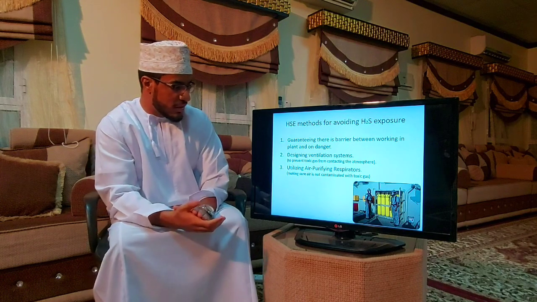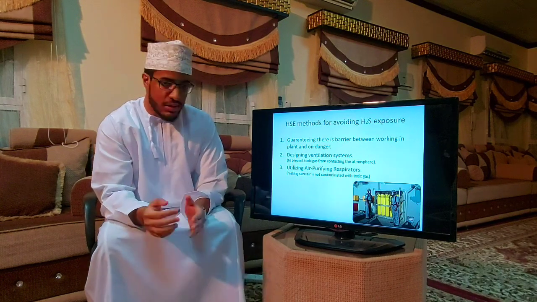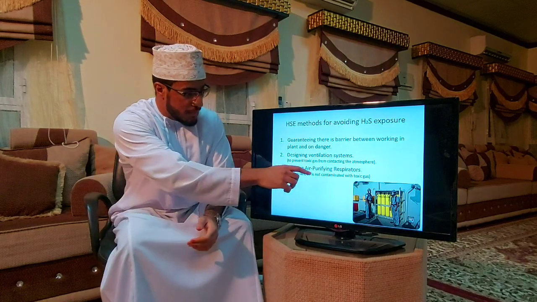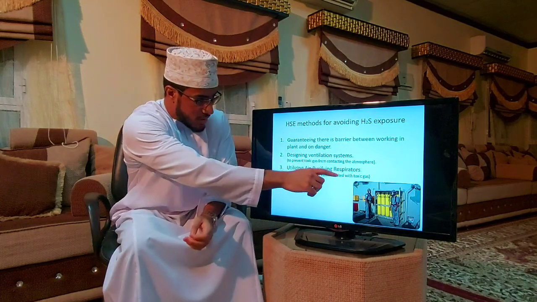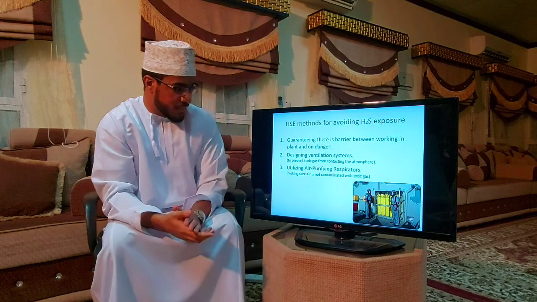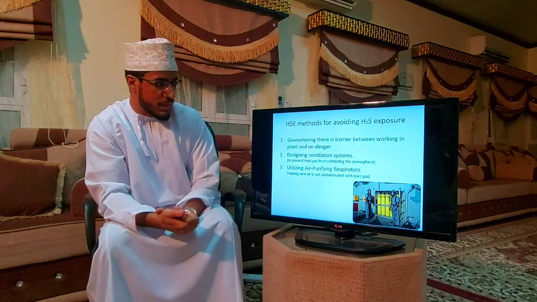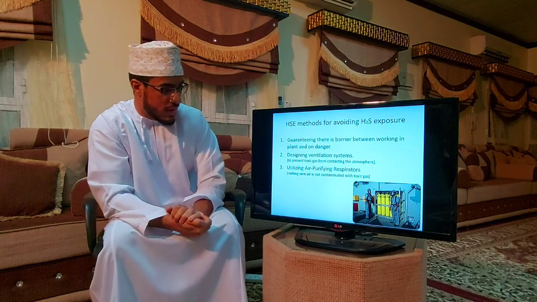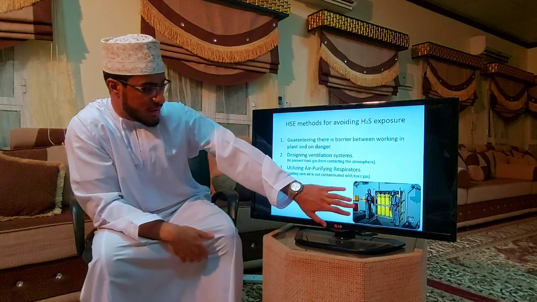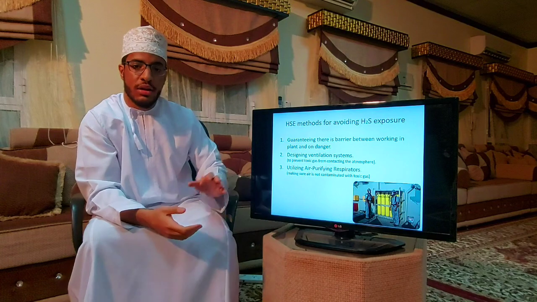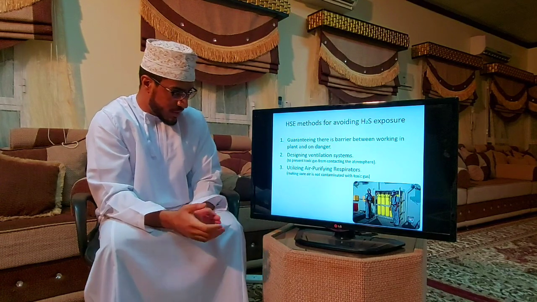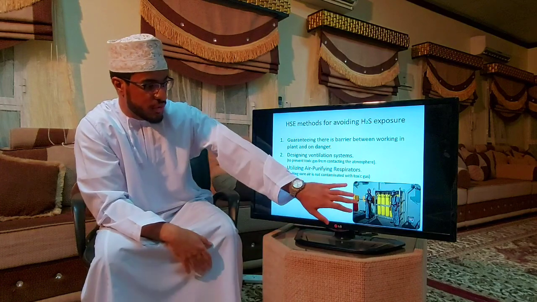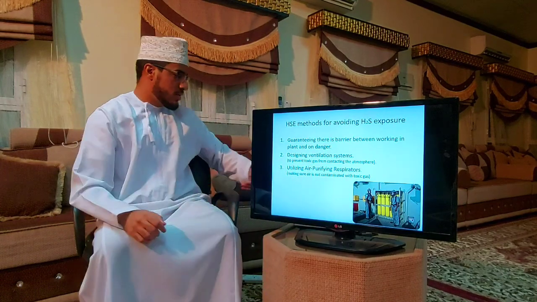And lastly, this is not very important, but it can be used. It has a high technology, utilizing purifying reciprocators to make sure that there is no contaminated toxic gas. As you can see here, this is a person who is working in the oil and gas industry. In his field, there might be H2S. So this is the output that they use to prevent the H2S.